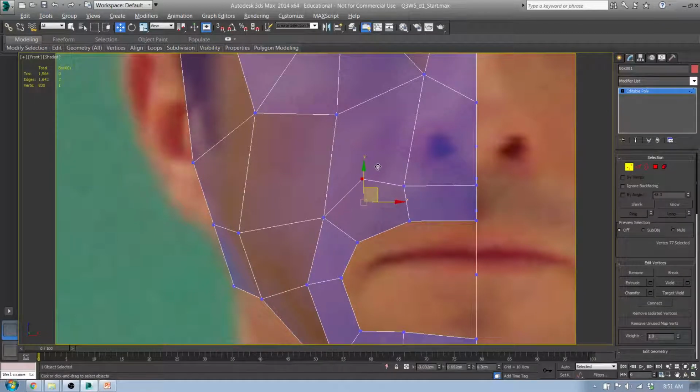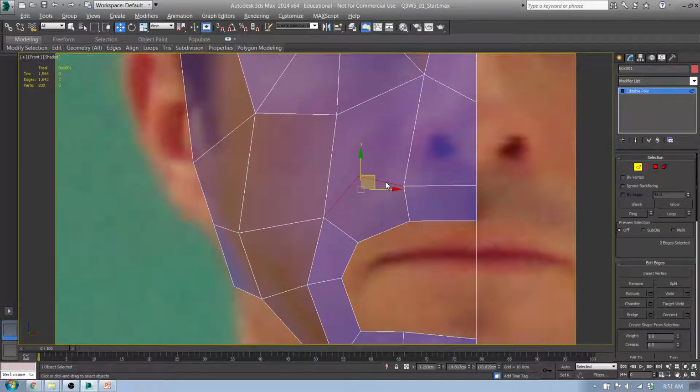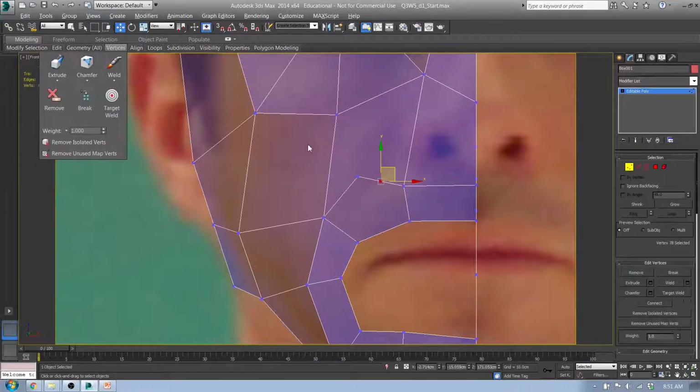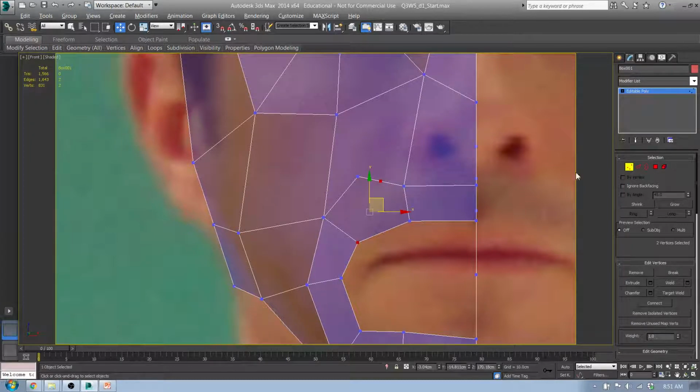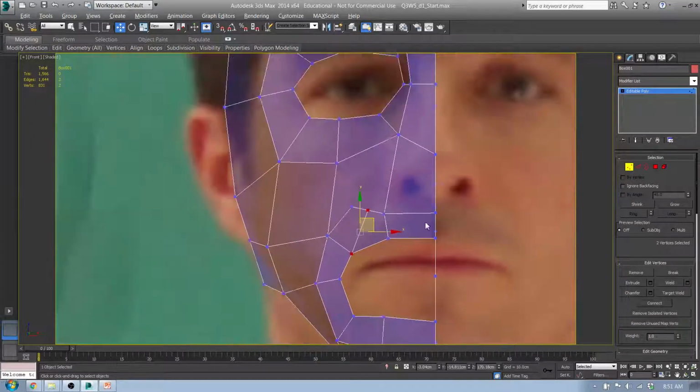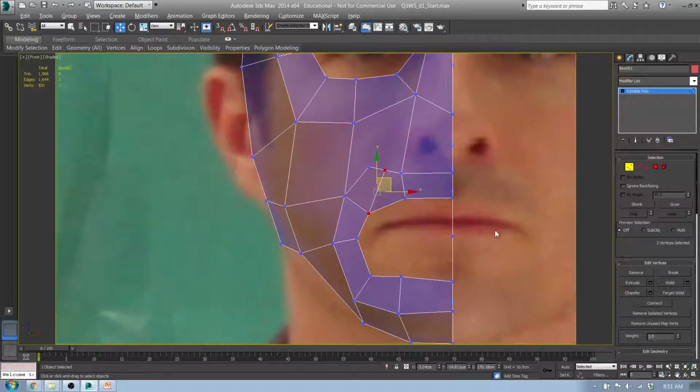Okay, and then we're going to start to define how this is going to come out. Right there. Hit number 2 again. Insert Vert. Edge. Insert Vertice. And then I can connect those two. So what I've done is I've defined this transitional portion, and I've started to build out this section.